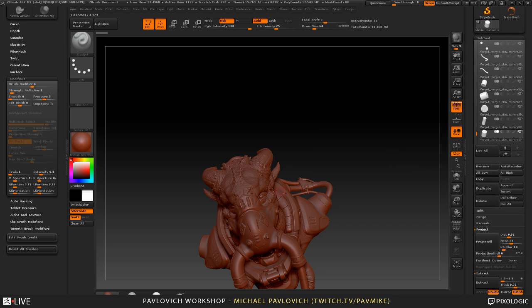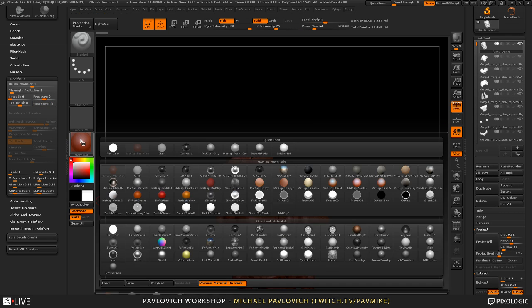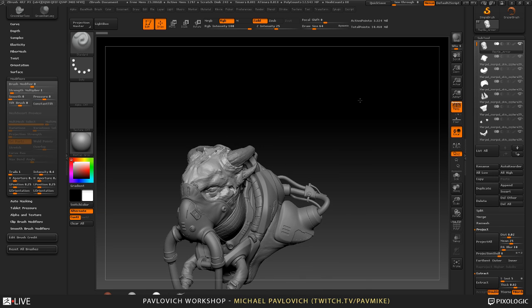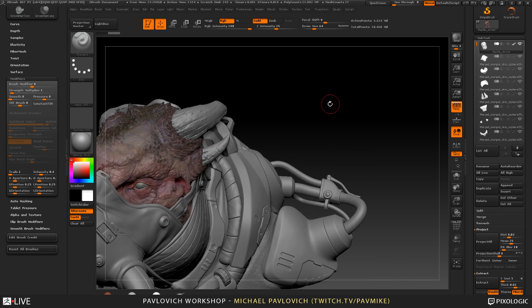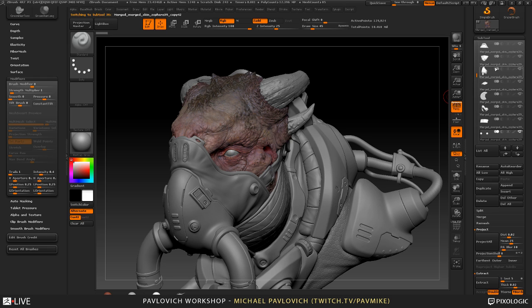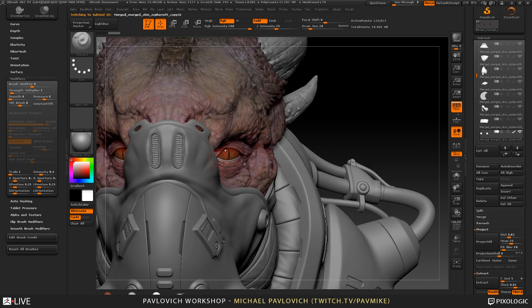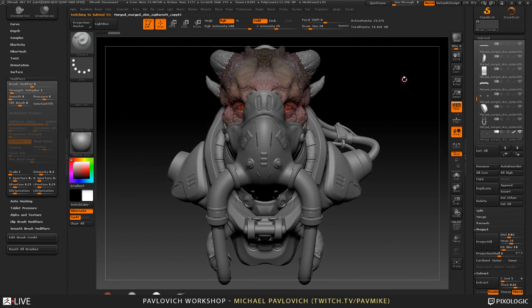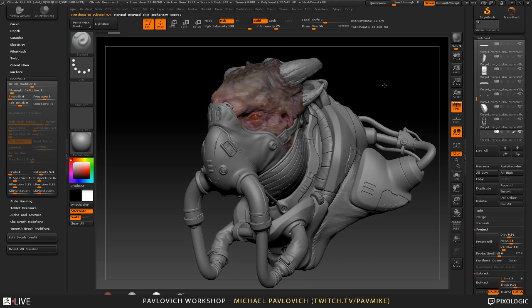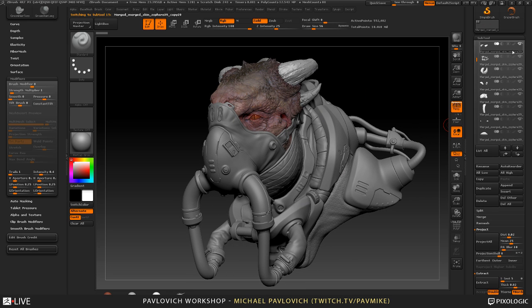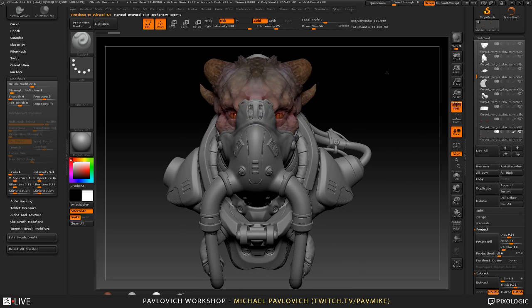So if we go here to subtool, and make sure you guys can see, yes. I think this guy has a poly paint. Yeah, so we can see this poly paint, and even his eyeball has a poly paint here. And he's got a little goopy area right here. There we go. So here's the guy and his horn. And his teeth too, but you don't really see his teeth, so we'll skip that.